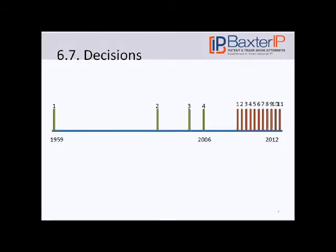So here we've got a timeline that puts things into perspective. We've got the green lines, which are the court decisions, which are the authority, and we've got the red lines, which are the Australian Patent Office decisions by the Commissioner's delegates. Okay, so just considering now the green lines, really in modern times, the watershed case is the NRDC case, which is number 1 back in 1959. So that was a method of spraying crops to result in a weed-free tract of land. Okay, then we have in number 2 is CCOM, then Welcome Real Time, and then the last authority was Grant vs. Commissioner of Patents in 2006.